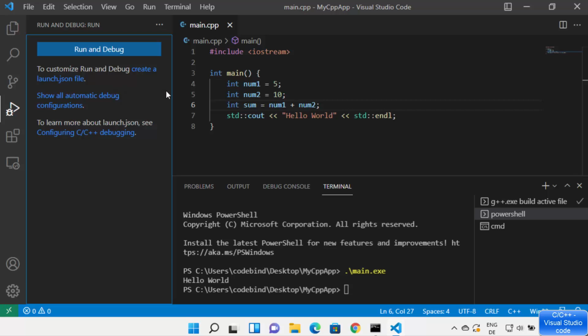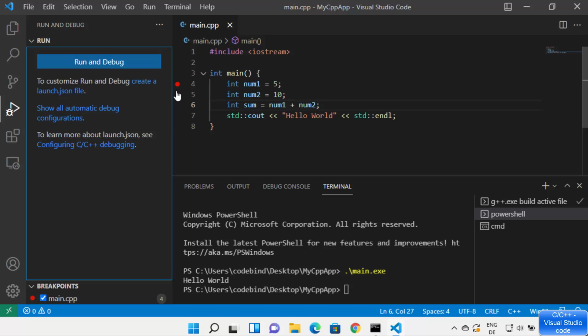For now, I'm going to just add a few breakpoints here, and you will see the list of all the breakpoints in this list under breakpoints. You can see it's in the main.cpp file, and they are at lines 4, 5, and 6.